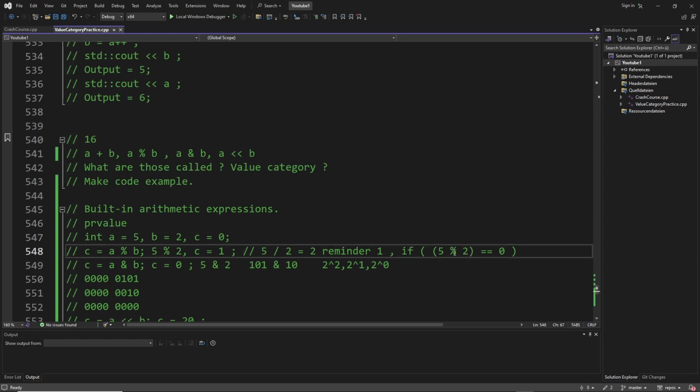Because I'm not interested in the result here, I'm interested in the remainder. This remainder will be 0 or will be 1. If it's 0, I know, doesn't matter what a was, it was even. And if it's not 0, then I know, doesn't matter what a was, it is an odd number, and you can use that information then to program on.